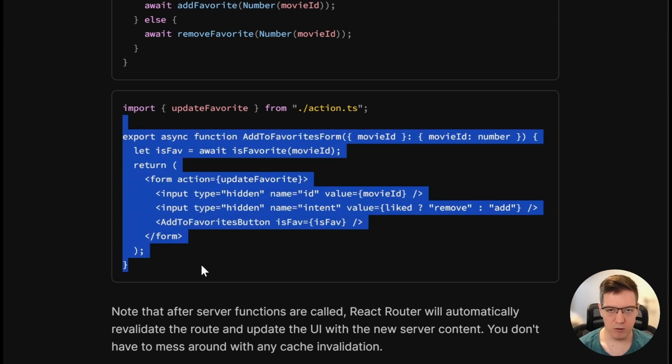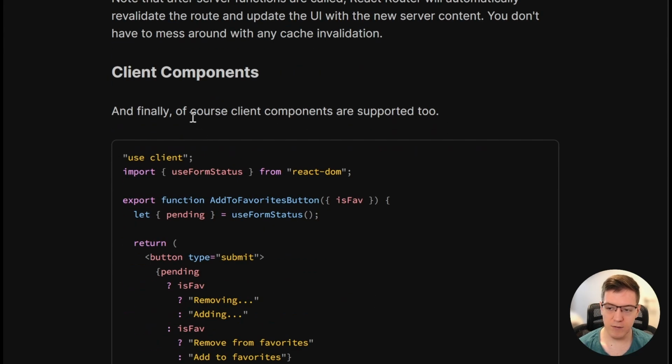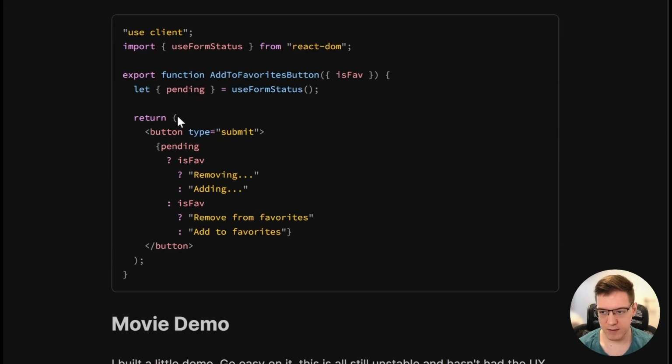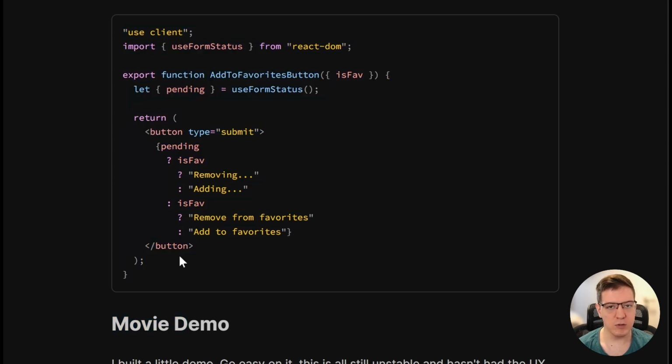And then you can create also components that use those patterns, or you can use the other way where you have an actual action. You use the capital letter Form from React Router, you submit to the current location, and then handle it in an action. So it's really up to you how you handle it. Both are fine, and you're really flexible on how you do it. And then you have your client components that are pretty standard. If you look closely into all of the code I'm showing you, this is all from the movie demo that I just showed you earlier.